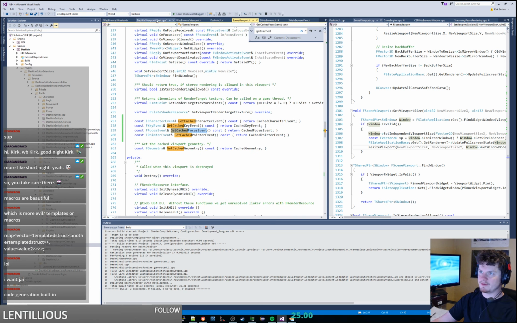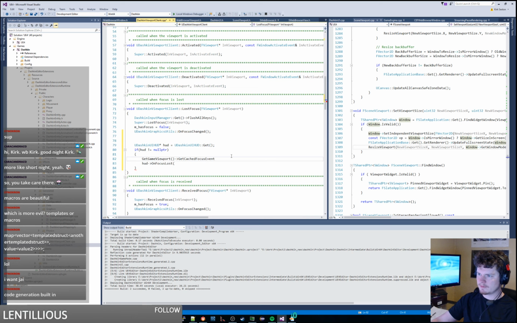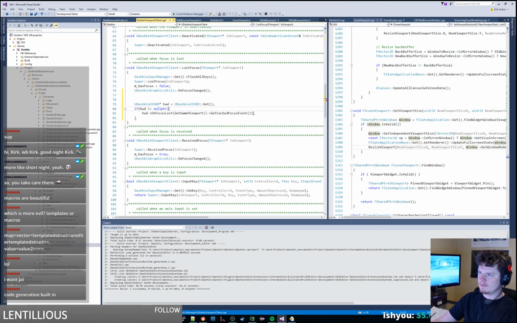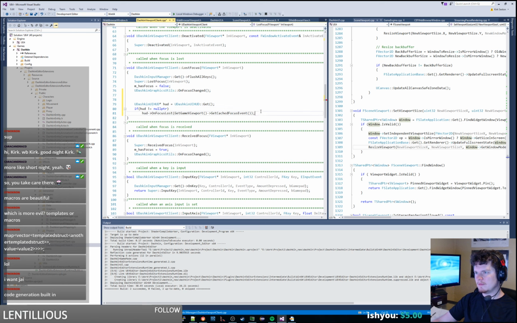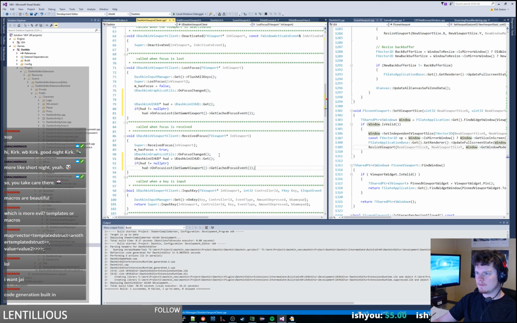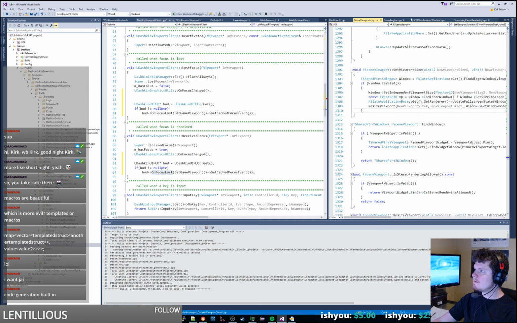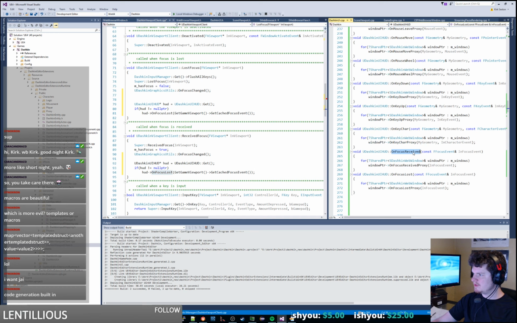Get cached focus event. This will be on focus. Focus received.